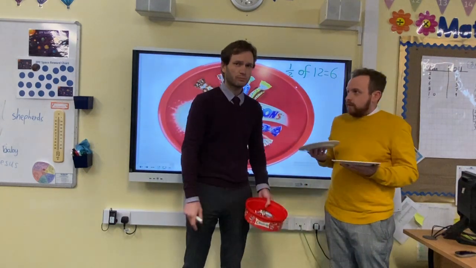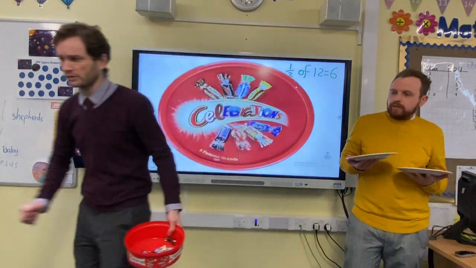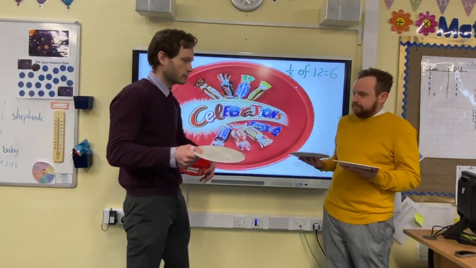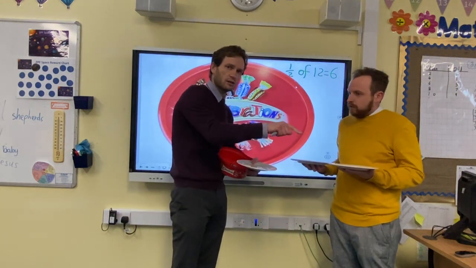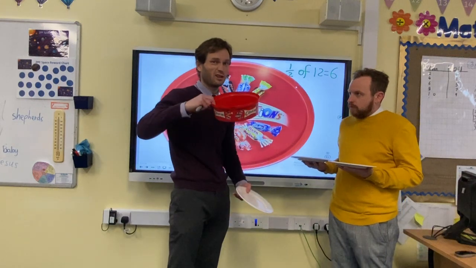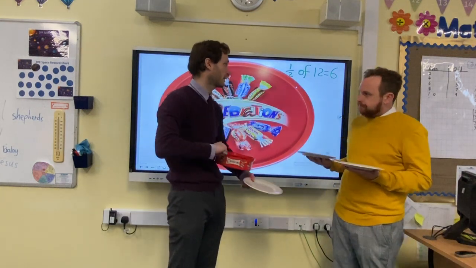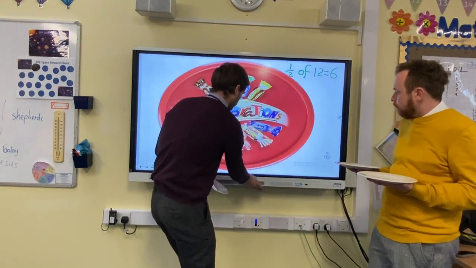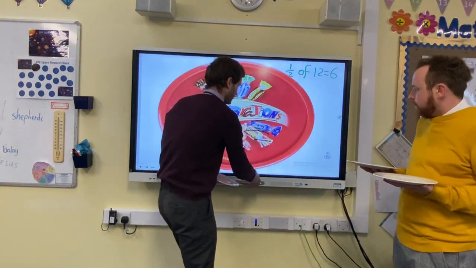Now we're going to have to split this into 3. Oh, I've got one more plate for Mrs. Lee. Oh, so we're not going to be doing it in halves this time then? No, so we're going to have to split it into 3 groups or thirds. So we'll still have 12 sweets in here. Okay, but this time it will be... Oh, dear me, let's put this down. Oh, technical issues, never mind.